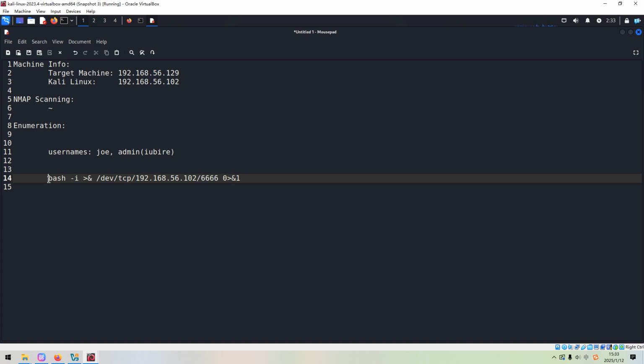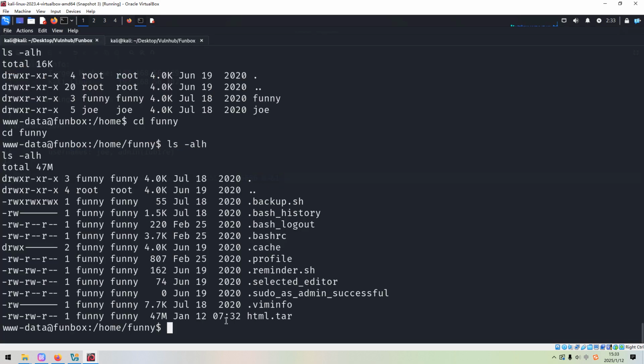And we can use a single quote. Okay, and the bash. I think this one is better than this one. Of course you can try all of the available or possible reverse shell commands, but this one can work. We can copy, and then we can echo.